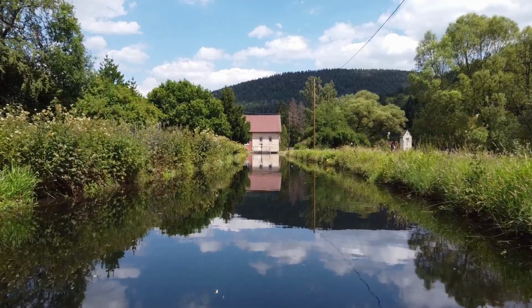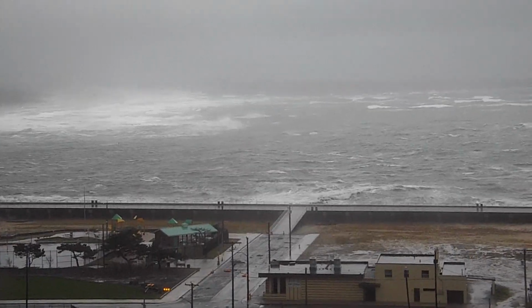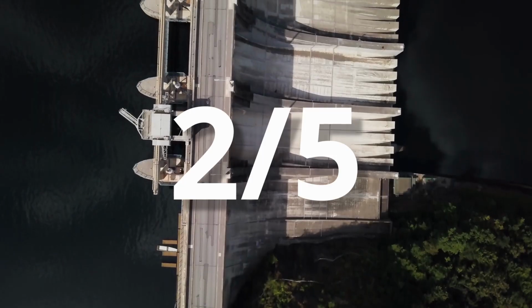I love the idea of microhydro for anyone living off the grid near a river or stream, especially instead of needing to use something like a diesel generator. Even with these other options, I don't know how impactful hydroelectric power will be going forward, and if it has big opportunities for growth, especially due to weather changes, so I'm gonna give hydro a 2 out of 5.